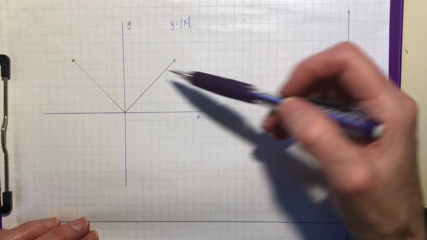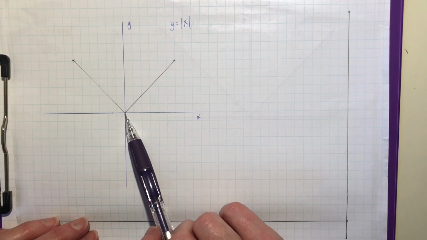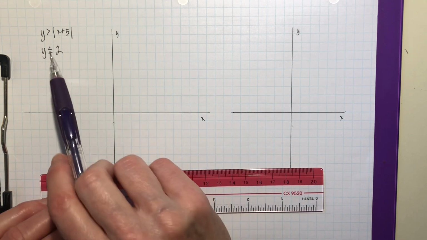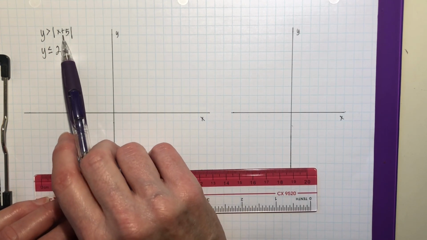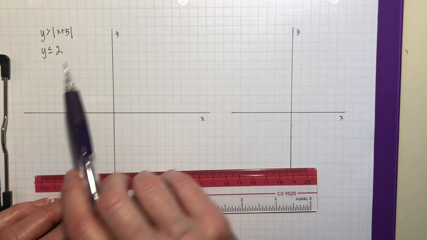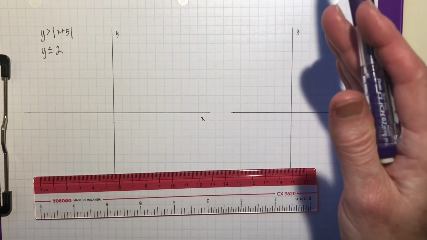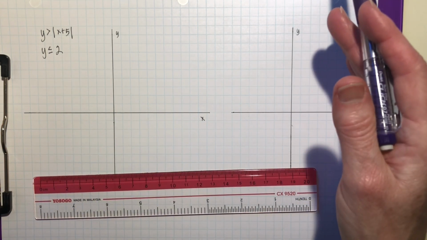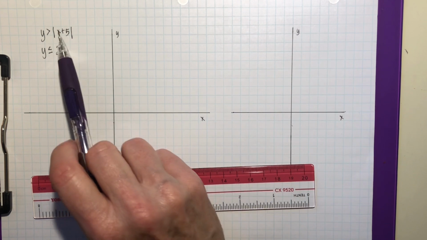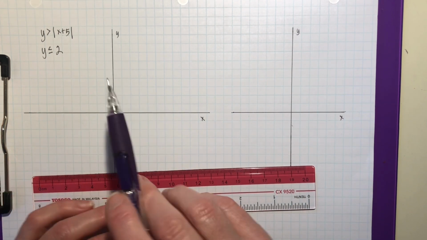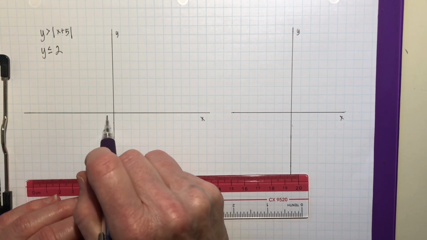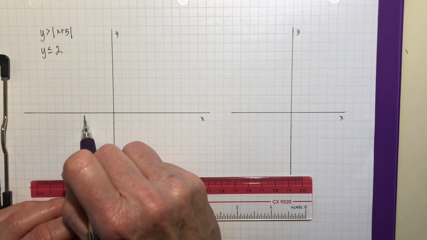when it's graphed. It's got this V shape. This point is at the origin. And so we know that's going to be the general shape that we start with. Now this plus 5 happening inside the absolute value bars, which is like inside the parentheses, means we're going to have a horizontal shift of 5 units, and it's going to be in the opposite direction of whatever that sign is. So it's 5 units to the negative direction. So 1, 2, 3, 4, 5.